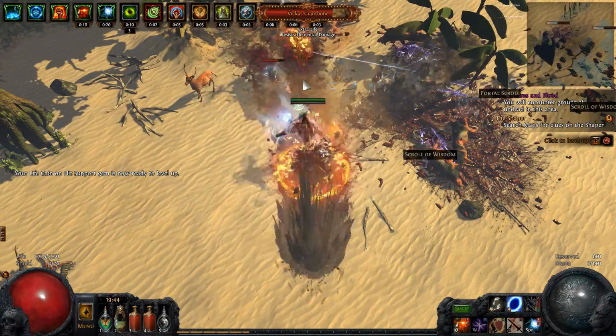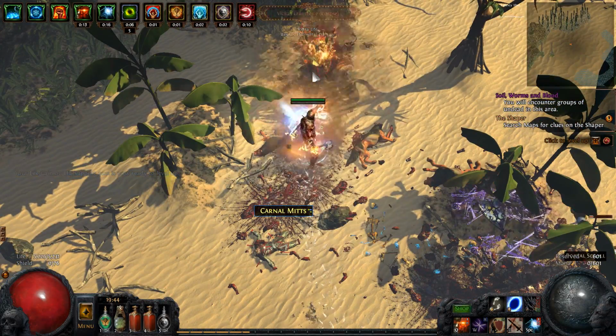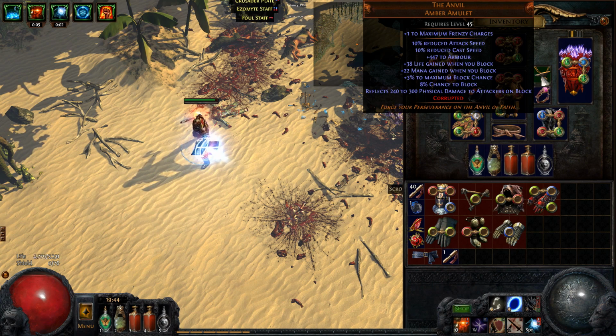Now for single target, like I said, I can just hold down right click and it'll automatically target things. So it's a super AFK chill build. We have the Anvil, which is just the block item. It gives you a little bit reduced attack and cast speed. It's not really important though. The mana and life on block is nice.